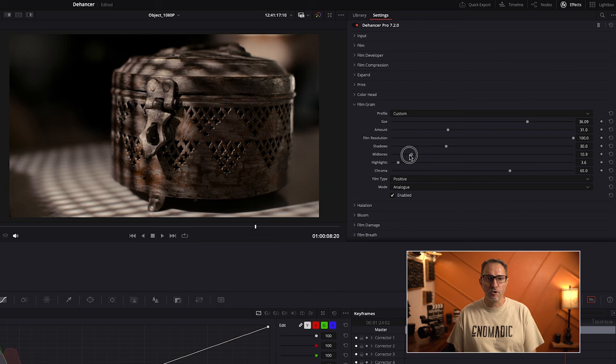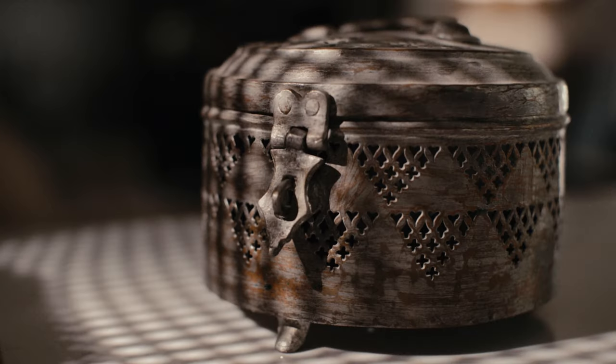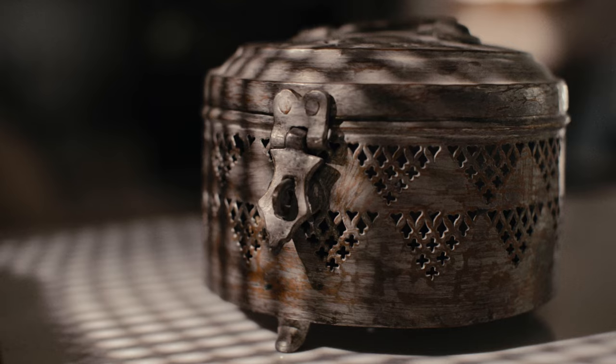Of course, we will see more grain in the shadows, so I can make that slightly higher than the others. For me, I find that I just want a very small amount, to the point where it's not really noticeable. A good friend of mine always says, it should be felt, not seen. And in this case, he is actually right.